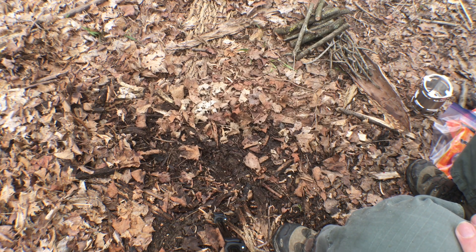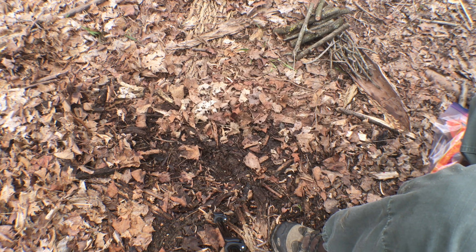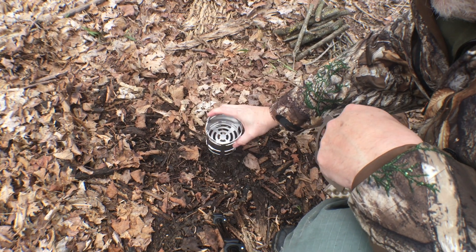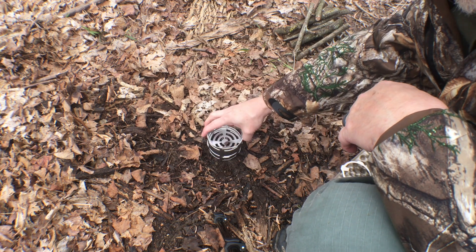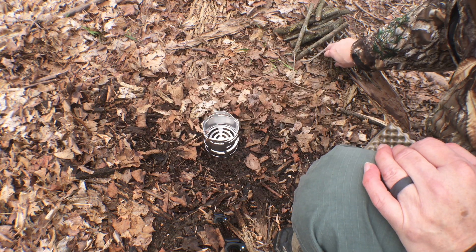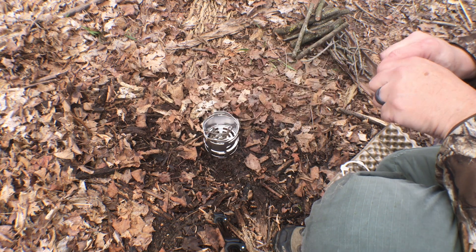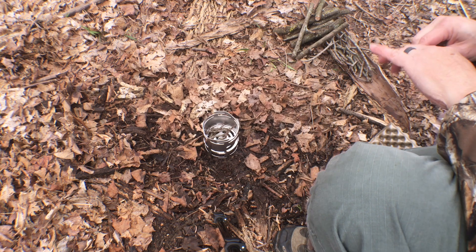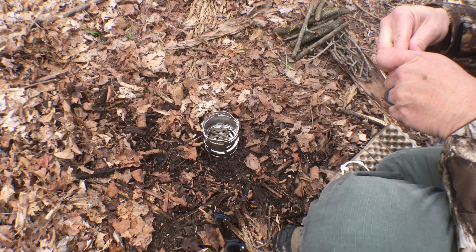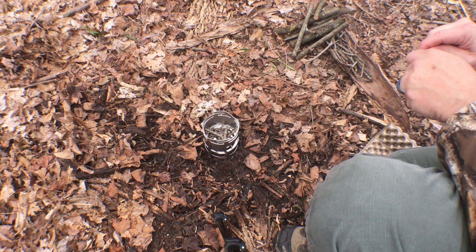Alright, I got my ground cleared off a little bit — you can tell it's very wet, so no fear of starting a fire. I'll put the feed port towards me so I can get to it. I'm going to start with a base of small twigs. Each stove has its own kind of characteristic as to how it burns and the best way to start it, so it really is trial and error. You need to get the stove outside and cook with it, play with it, and get it started — that way you have an idea of what it takes.